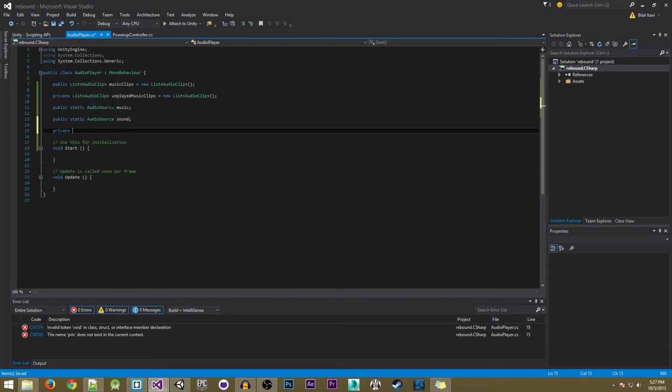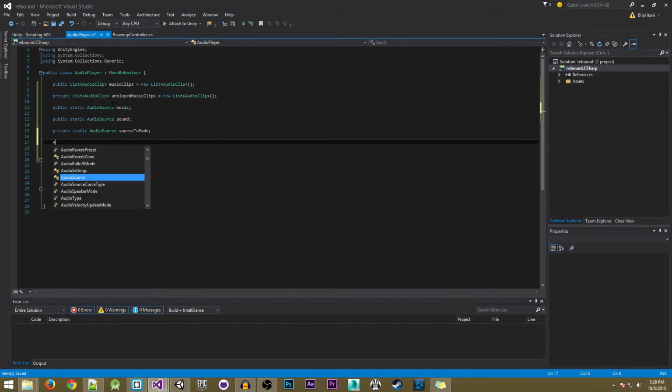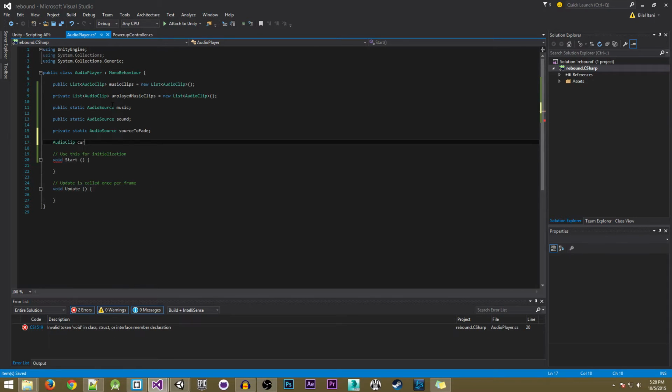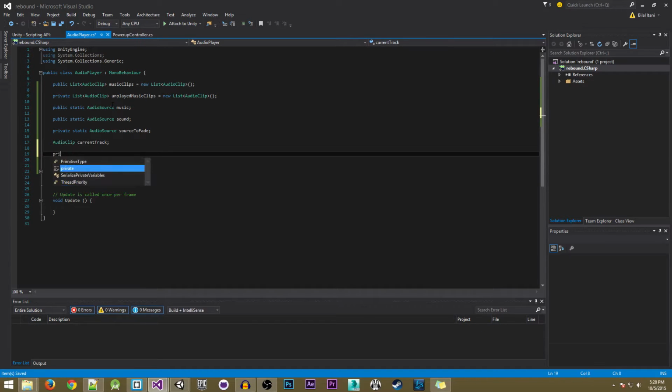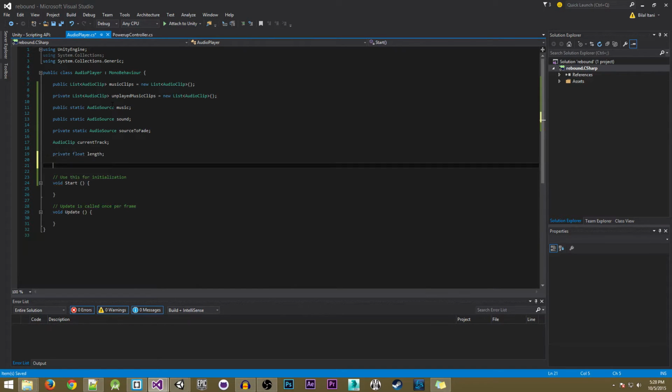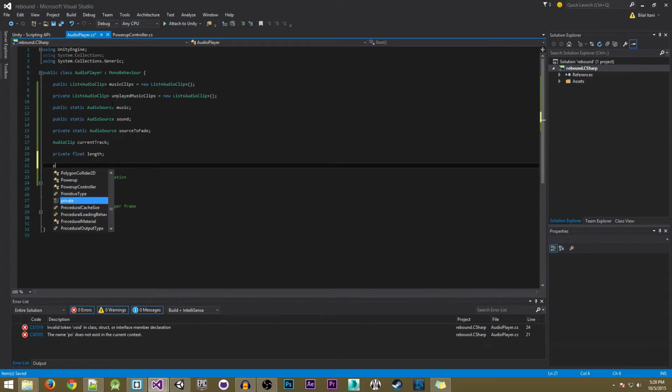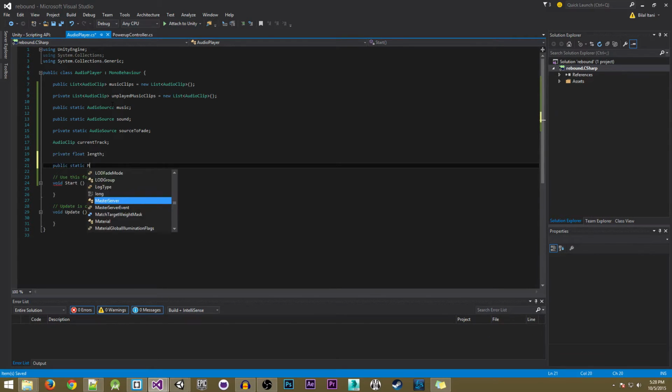And we'll write private static audio source to fade, and then we'll write audio clip current track, private float length, we might not need that variable, and public static mono behavior audio player.